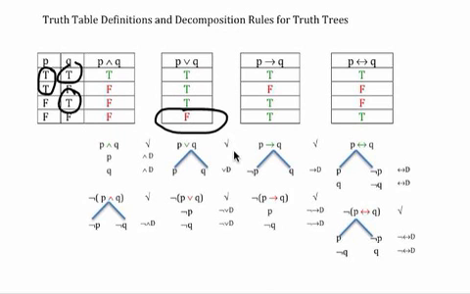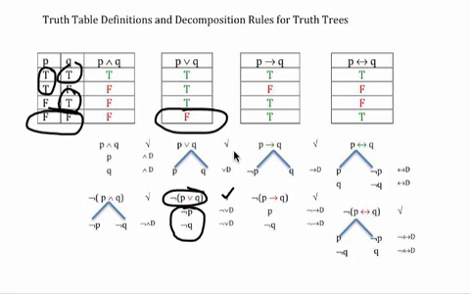This line here is the line of the table that we're interested in when we're saying that the negation is true. Right? So there's 1 combination of truth values which leads to the P wedge Q being false. So we know that on that line of the truth table, P is false and Q is false. So we stack not P on top of not Q. And then we justify those by reference to negated disjunction decomposition. Check it off to indicate that we're done. And that's all we do there.